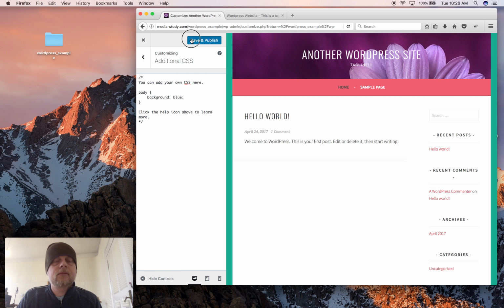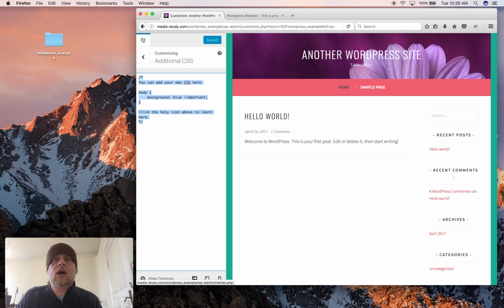It may not. Each theme deals with CSS a little bit different. No, so let's try background blue important. See if this will override it. No. So some themes give you an option of adding custom CSS here.